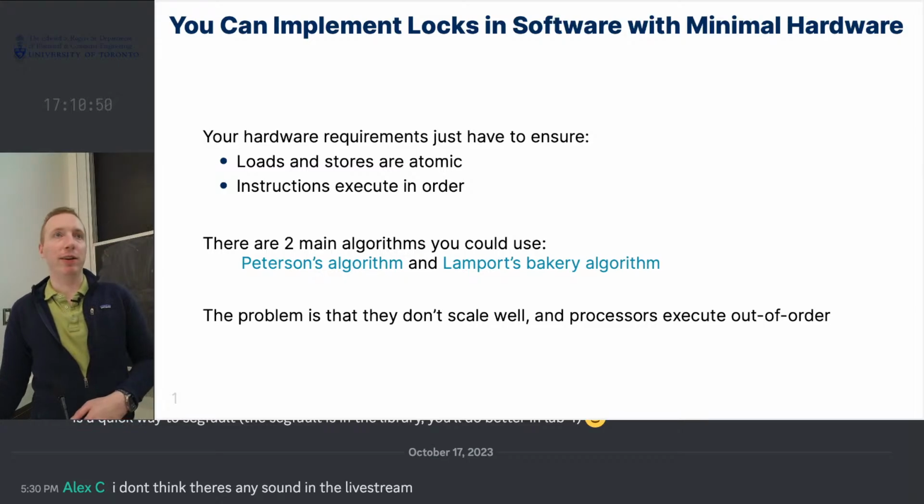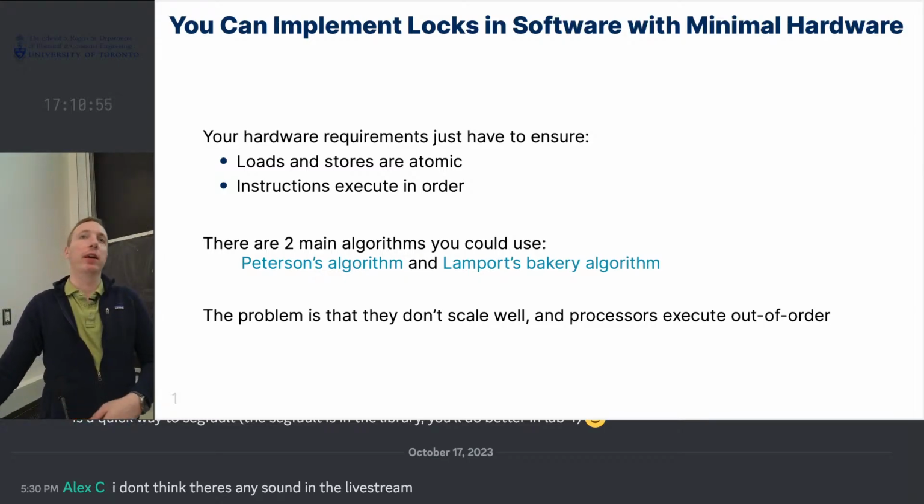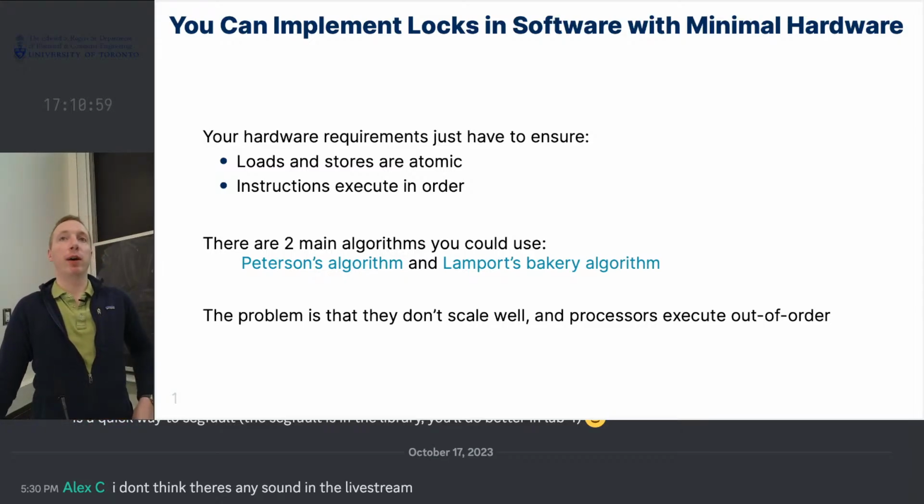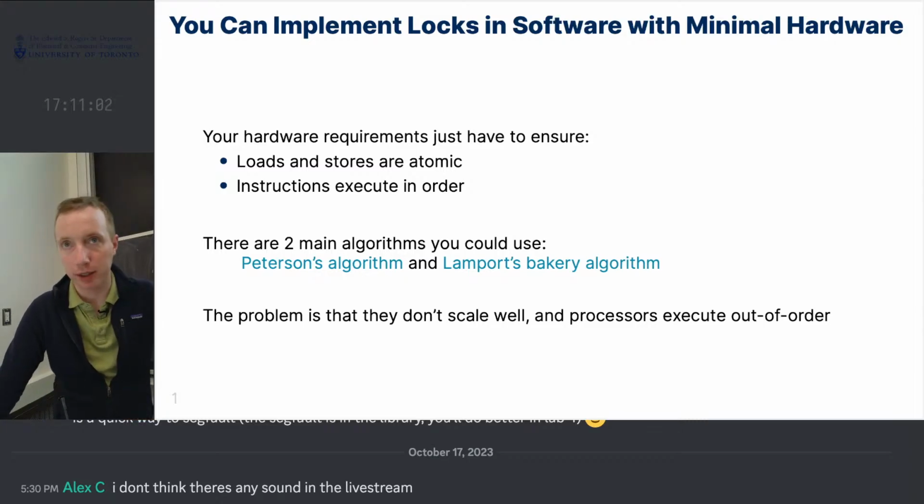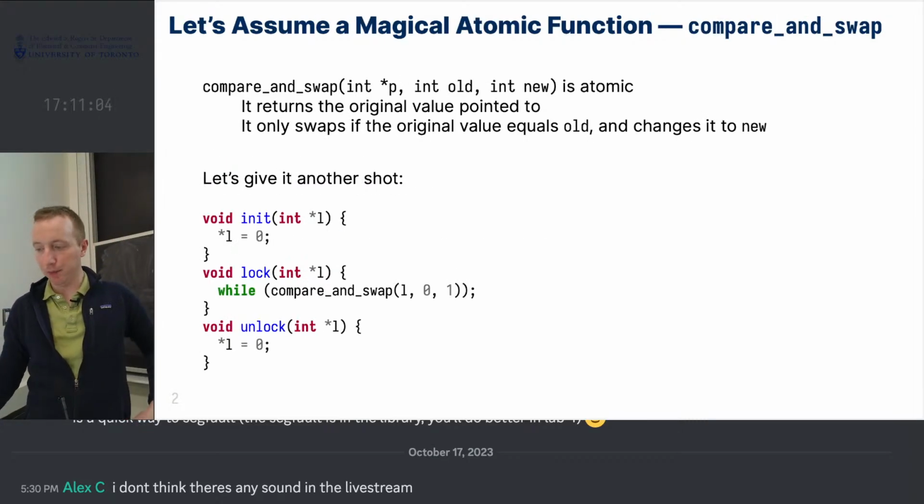Problem is that these are all computer science-y and they don't scale very well in the real world. No one actually uses this as a proper lock implementation, so I will show you the proper way we actually implement locks in today's day and age.